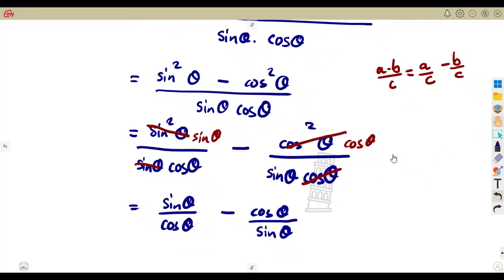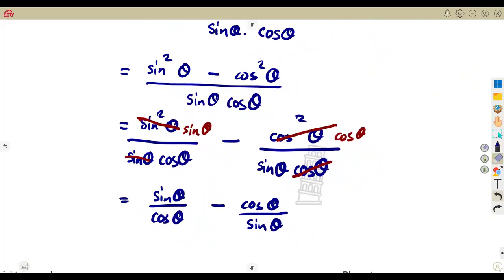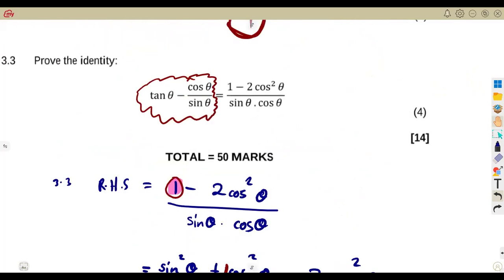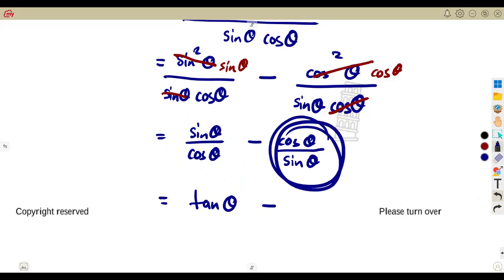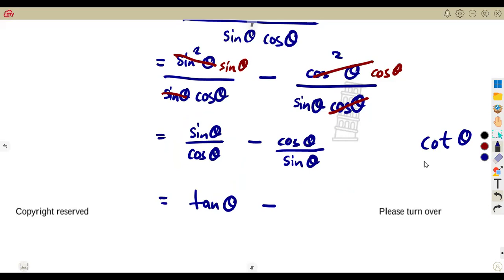So if you look closely, guys, in your grade 10, you're working with those identities, the cot, the sec, this and that. But if you move on to your grade 11, they try to avoid those identities. That is why you see here, they simplified the first one. The second one, they just left it as it is, cos over sine. Because to prove, guys, you are given an answer. So try also to figure out, is it true? Sine over cos, that's a tan. So that's tan theta minus. This was supposed to give us cot theta like this. It was supposed to give us cot theta. But because it is not simplified there, leave it as it is. So it's cos theta over the sine of theta.